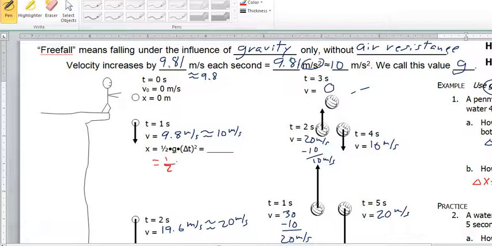X equals 1/2 G delta T squared. So, let's use 10 for G, 10 meters per second squared. The time is 1 second. Evaluate it. You get 1/2 times 10 times 1 squared, which is 1, which is just going to be 5 meters.